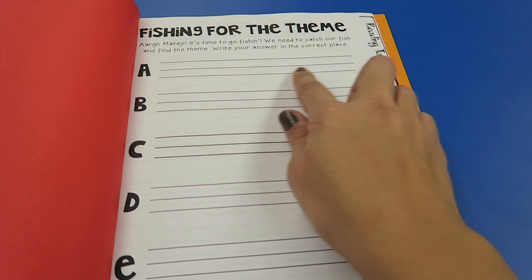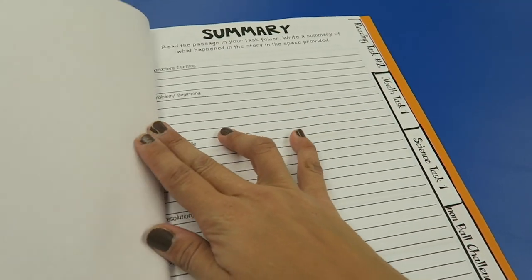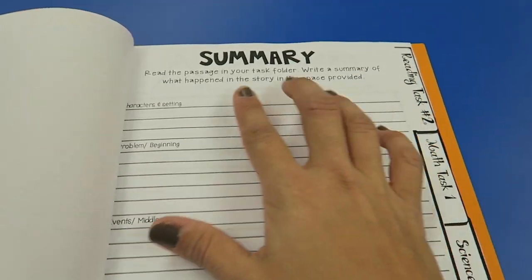We started creating our pirate journal and asked, how many tasks do we each want? I did four tasks, which I'm already going to tell you was way too much — I would not do four tasks again. It wasn't that the four tasks themselves were too many; it was how many problems within each task that made it difficult. I had four reading tasks, she had three math tasks, and then we had two science tasks, one of which was a STEM activity that no one actually got to that day — we pushed it to the following Monday.